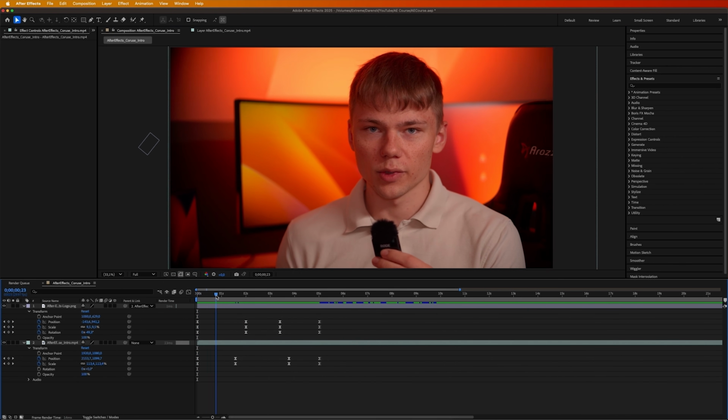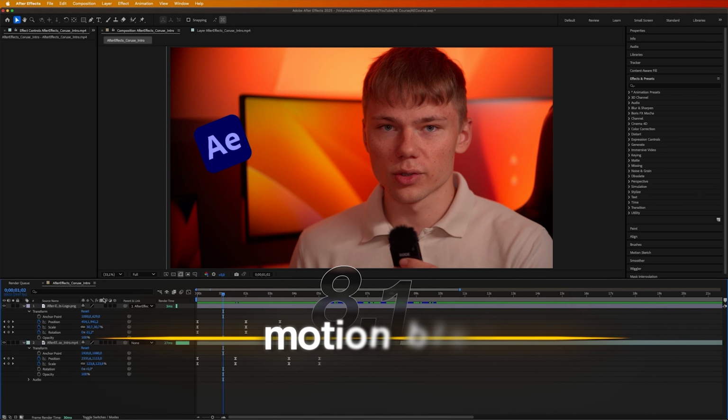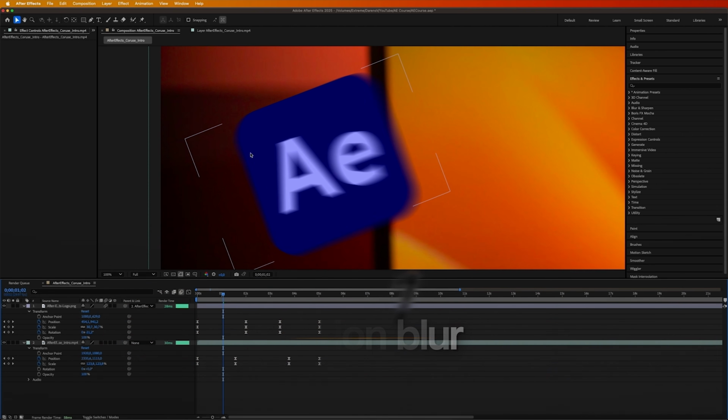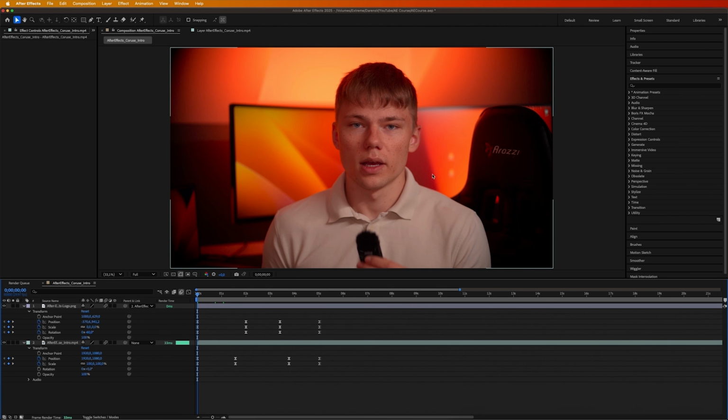Another simple thing that you can just enable to make the animation look smoother when doing transform controls is this motion blur. So here, if we zoom in and I just click it a few times, you can see the difference. It automatically creates a motion blur depending on the way that it's moving. I can also enable it on the footage below it, and now we have automatic motion blur on the composition.